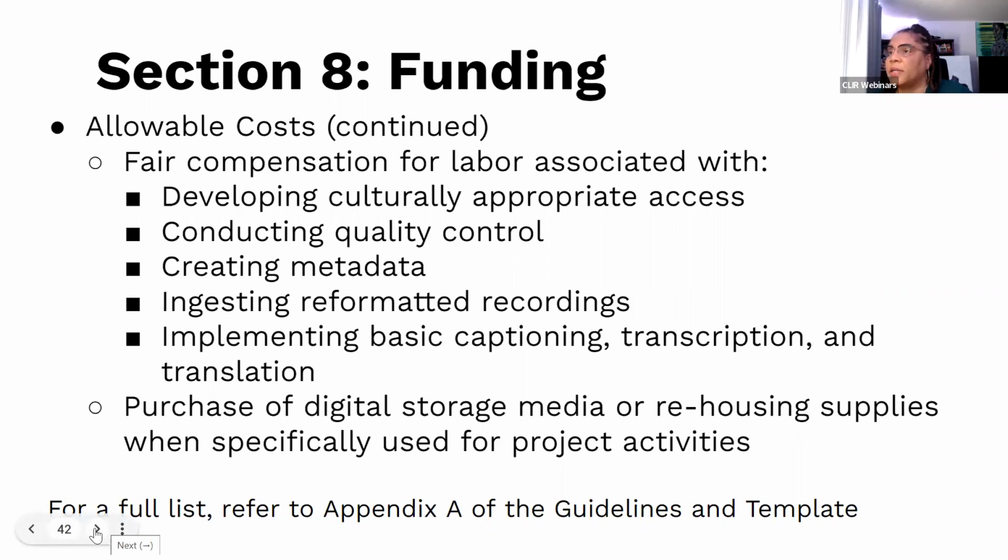Reviewers will, at their discretion, decide which applicants might need more additional support of these kinds than others, due to the apparent limitations of an applicant organization's capacity to fund this work through other means. CLIR and its review panel expect to see fair compensation for any labor funded through this program.